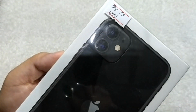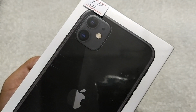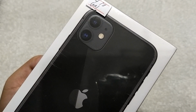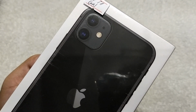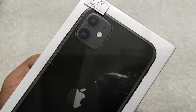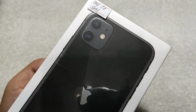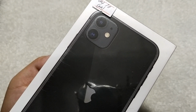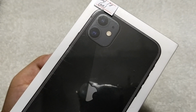64GB iPhone 11. So kung papansin nyo, medyo mura siya kasi compared sa local or dun sa mga binebenta sa Power Mac, ang price nila dun is 48,990 pesos. Compared dito, halos nakaless kami ng kulang-kulang 8,500 din. So, ayun siya. Malaki din yung na-less namin. So, ayun. And this only comes with store warranty since hindi nga siya local. So, 1 year store warranty lang yung meron to at saka with 7 days replacement.